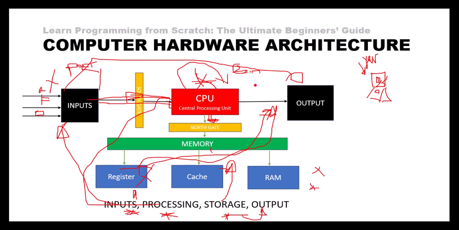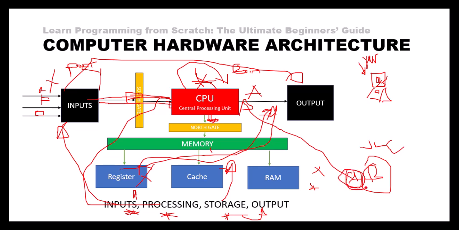Then you have random access memory. The way random access memory functions is that, let's say you have two programs open, program A and program B. Program A is actively being processed, and program B is on pause. Let's say you have a VLC player open and you're playing a movie; it's going to be running from the CPU. The other program, let's say you're working on a document, the moment you suspend that program, if it was in the CPU, it's going to be brought into the RAM. So the RAM is just going to store suspended programs.